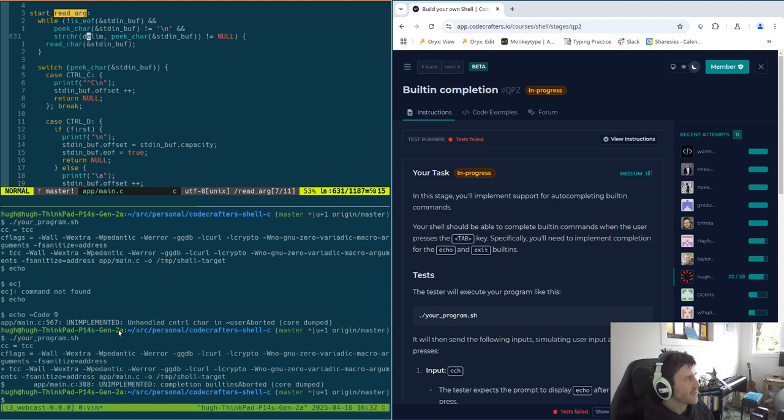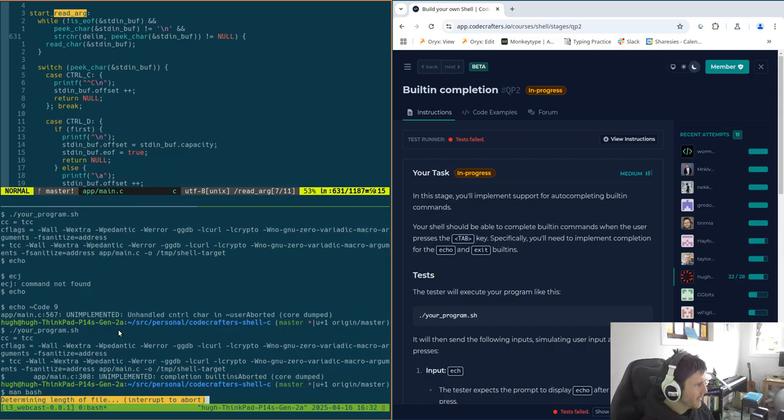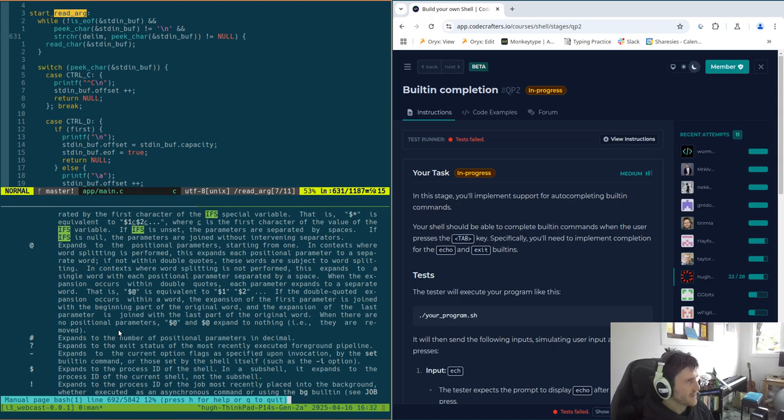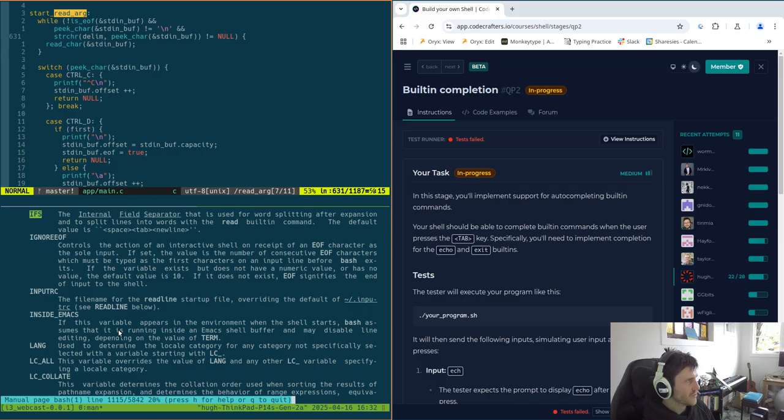Now, is that because Delim... so this is like, I think it is... yeah, so IFS has a tab in it.